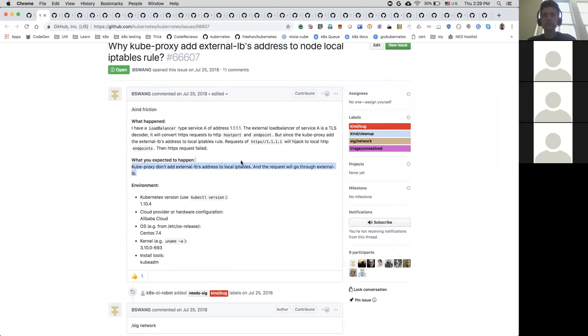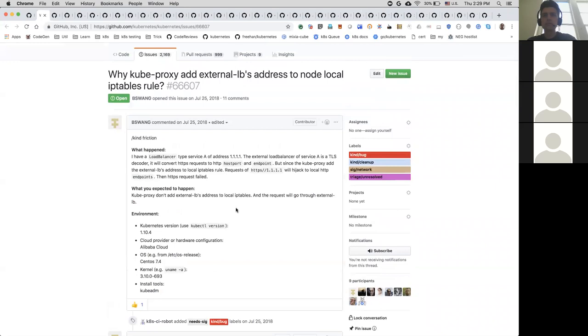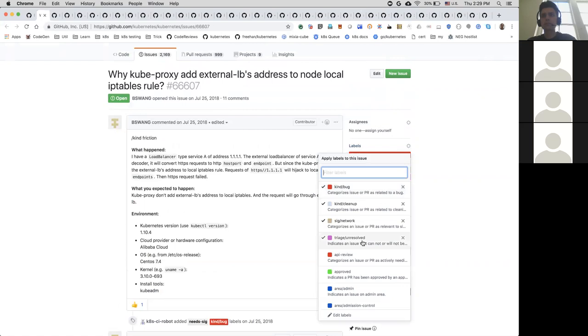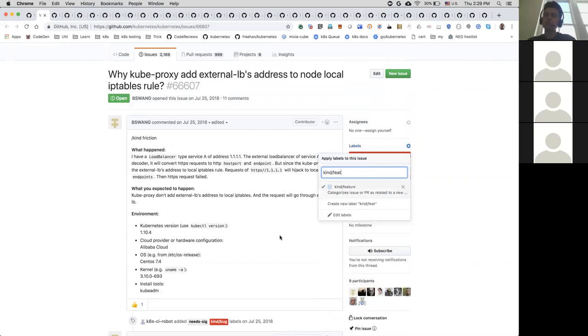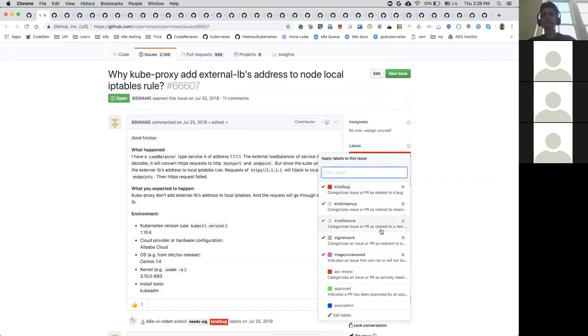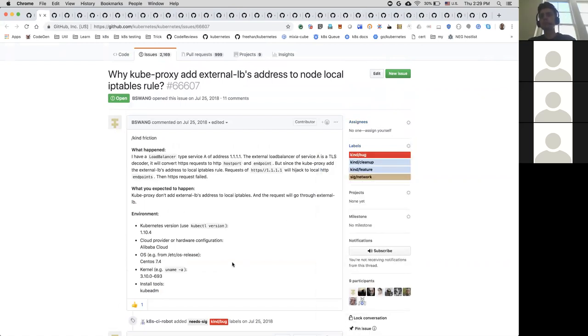This is the case where it doesn't allow the IPs to the load balancer to get out of the node. I think it's a feature request. So we short circuit. I didn't realize we did that. I would have to go back and look at the exact config because on some clouds it is a local address, and so we filter for local addresses, and on some clouds it's not. In this case, it sounds like it's more of a proxy than a forwarder.